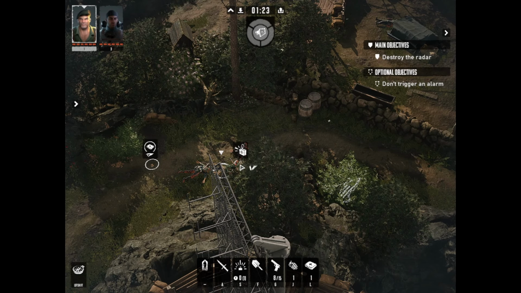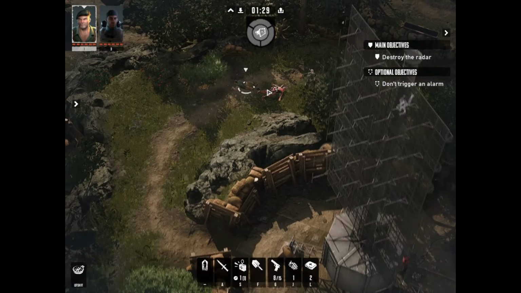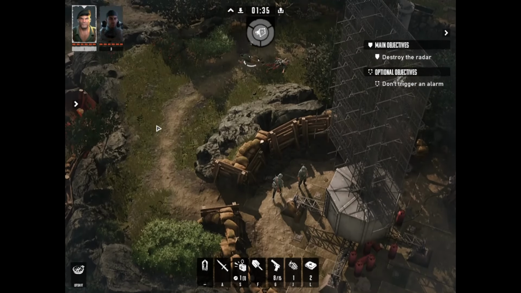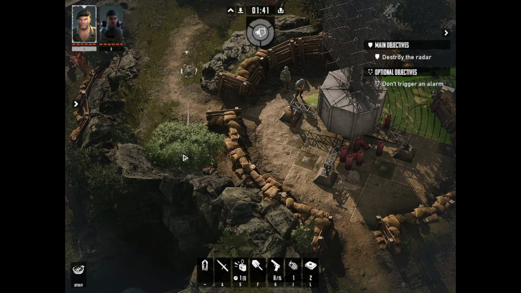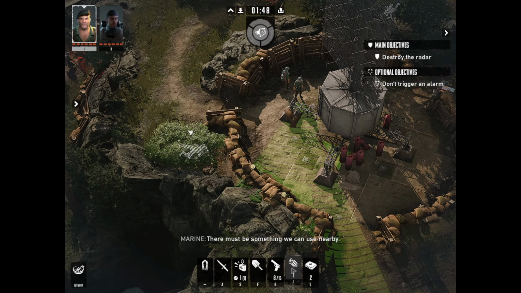Right, I don't want to pick him up. I want to pick the radio up. Don't know why. Let's get the medkit as well. Don't need it. Not going to use it. And then finally, we're at the radio control tower, so I think it's just a case of ignoring those dudes. Target's close. Question is, how are we supposed to blow that thing up? How are we supposed to blow it up?